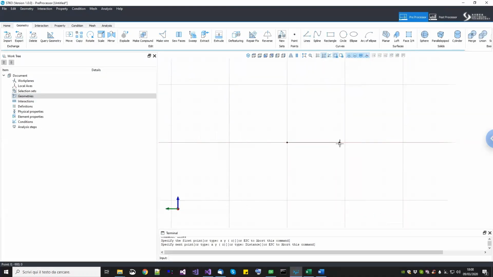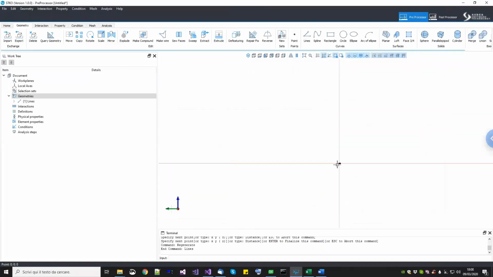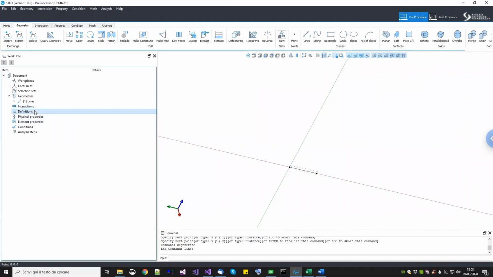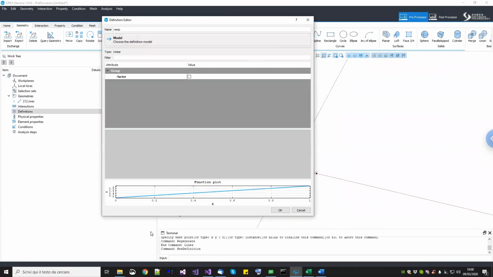So we start from 0 to 1. We need this one to be a unit length. In this way, rotation and curvature are the same. Okay, so this is our model, very simple. And then, as usual, we will be doing a monotonic response. We just need the backbone curve for the moment curvature response, so we can create a linear time series for the analysis. We can call it ramp, and we choose time series linear from 0 to 1.